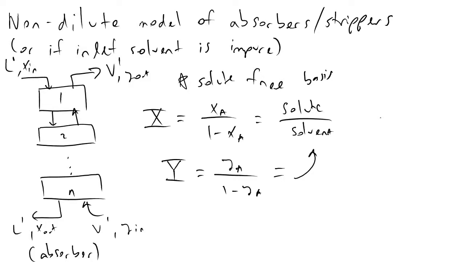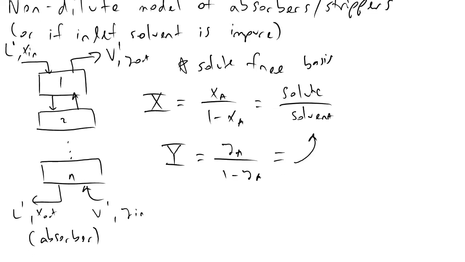And we can relate capital X and capital Y by the relationship, if we note it is still the case that the vapor mole fraction of your absorbate, y sub a, is still equal to k times x sub a. And if we plug this relation into the above equation, what we will find is that capital Y is equal to k little x divided by 1 minus k x.